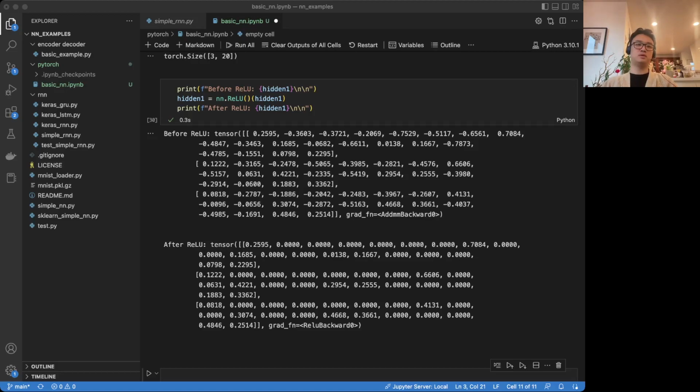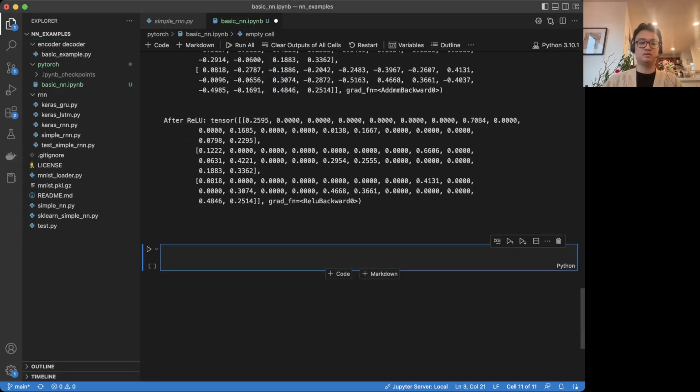So what does ReLU do to data? Let's take a look at what ReLU does to the data. It looks like it takes all the negatives and makes them 0. I think that makes sense. Yes, everything else is the same. Now let's also look at what sequential does. So sequential basically puts a bunch of modules in sequence. So let's take a quick look at what this does when we run it.